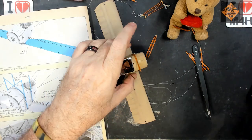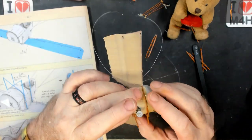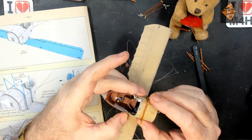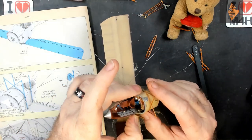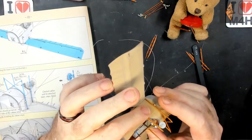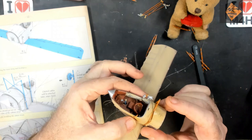There we have the holes drilled and, in some cases, enlarged, ready for us to fit the eyelets for the rigging lines. So, let's get them glued in, shall we? I'm using normal clear super glue for this, as it doesn't leave a mess like the black does. So, let's go!